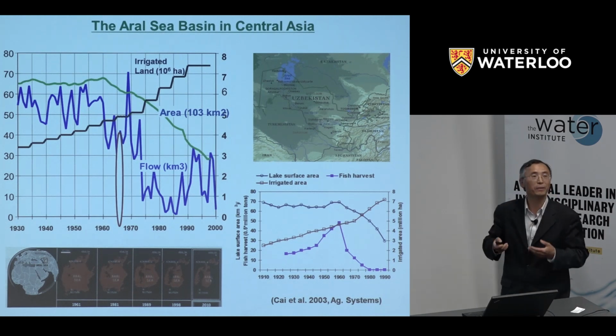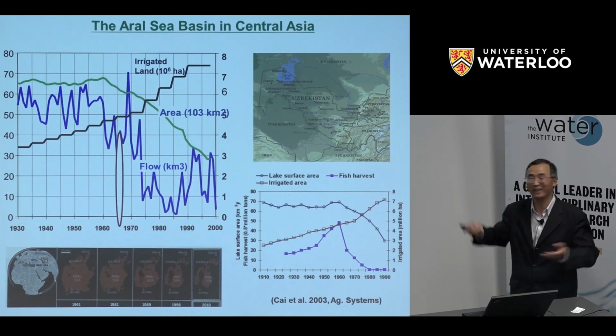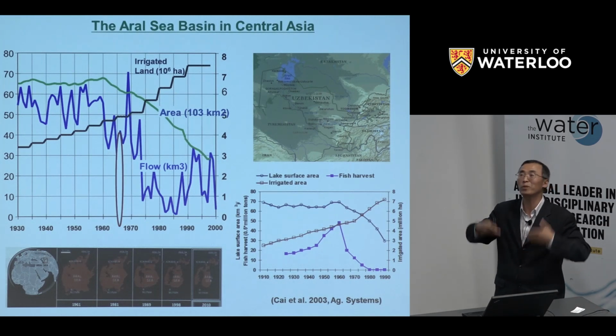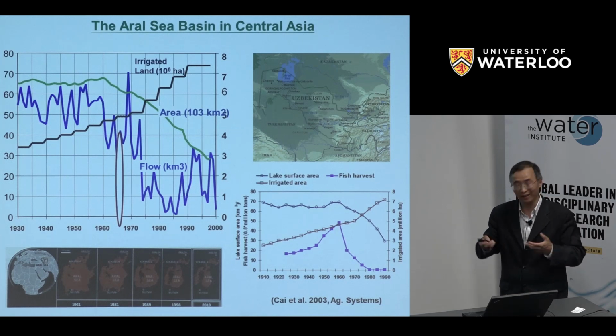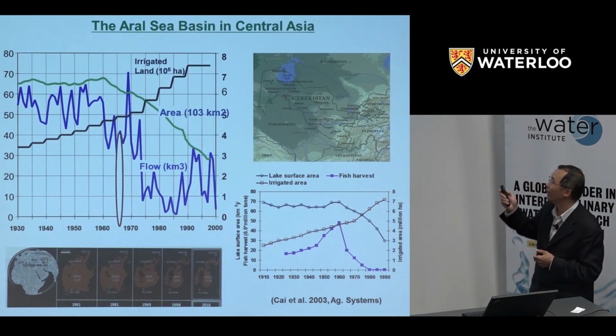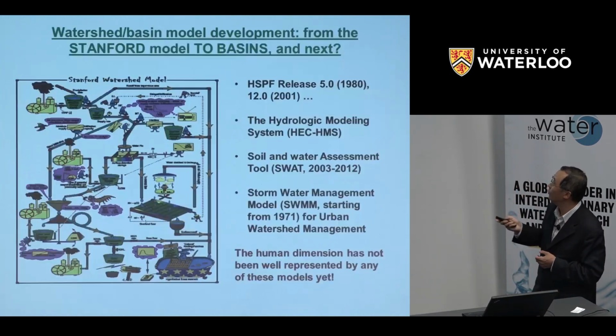Over the years, I have been thinking about how we could model this. Is there any kind of systems model we can use to simulate the threshold and the tipping point? And then I really realized this is not just a pure natural problem. We have to combine the human component with the natural component to address this issue.